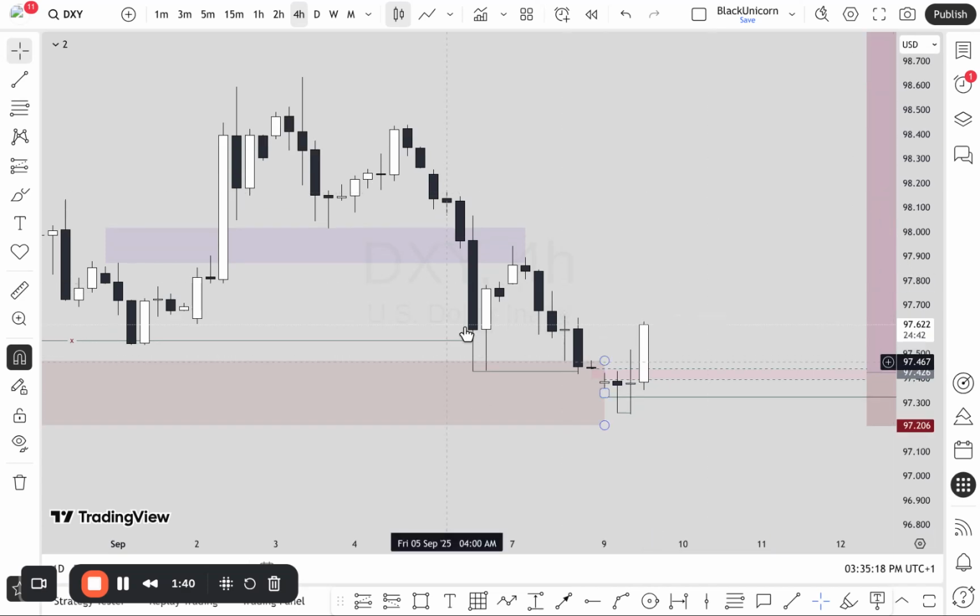on Friday, it displaced higher and created clean equal lows. So price was at this point on Friday's close. I wanted to see price displace using this inversion fair value gap on the daily, displace lower and take this equal low out. So fully tapping into this bullish order block, and we got this.